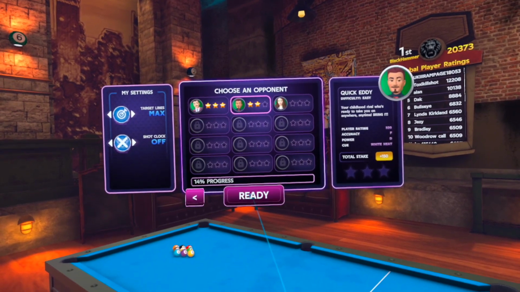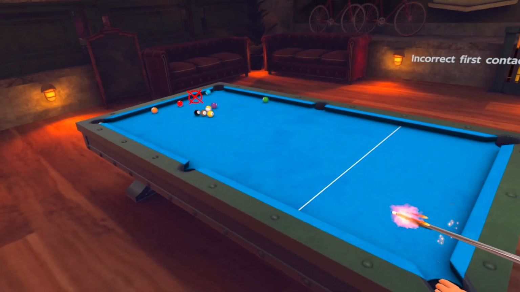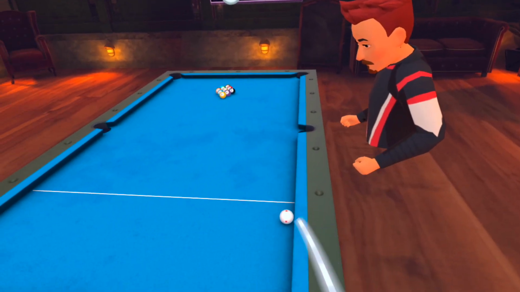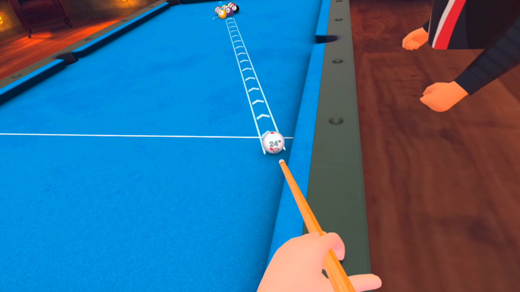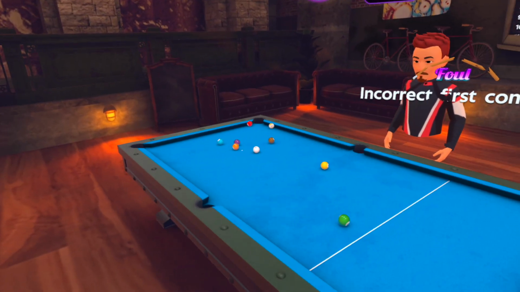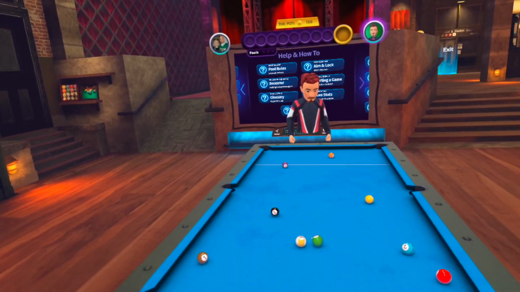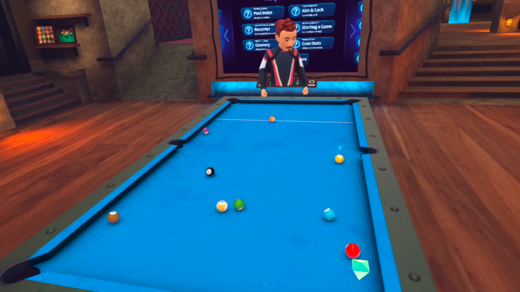All right. Gonna play you again. All right. You get the break. Oh, man. You hit the ball right now. Oh, okay. So I guess since you scratched on the break, I get to break. All right. That wasn't a very good break, was it? Let's see. What happened? Why did he get to break? I have no idea what happened. Well, that made no sense at all.